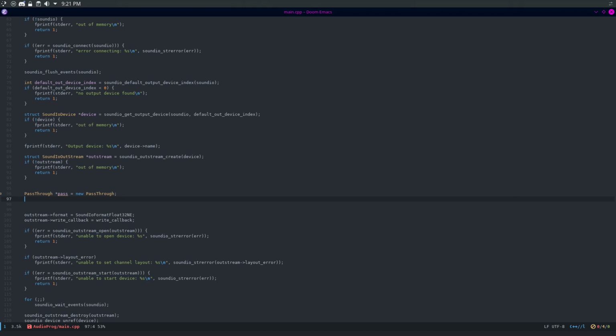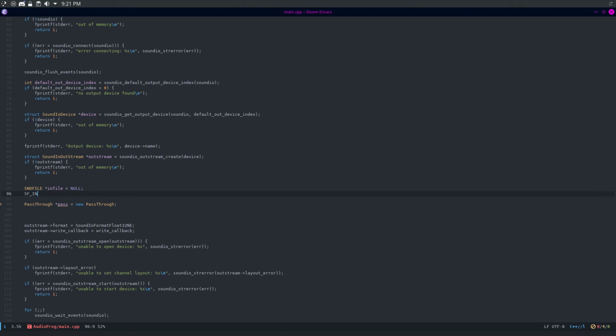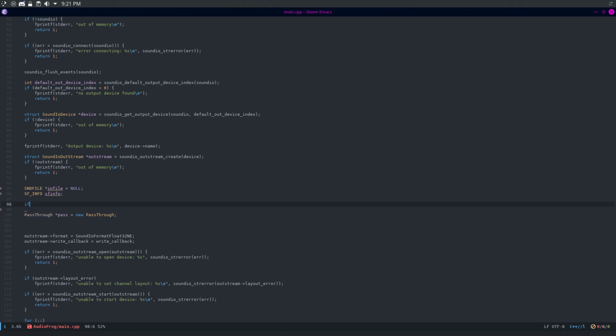So first thing first, we want to go ahead and get, excuse me, I'm just going to do the same thing, just set this as null, SF, because we don't have something to set it to yet, SF info. And so, just standard error checking. So in file, this is what we're going to set it to. This is going to return a pointer, obviously, and this is going to start reading the file and store it in memory for us to start accessing.